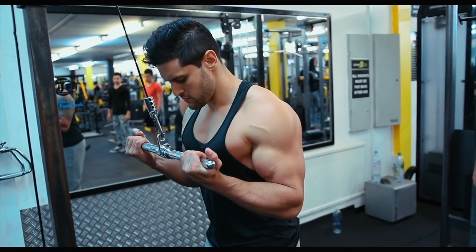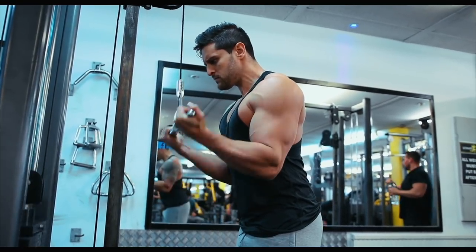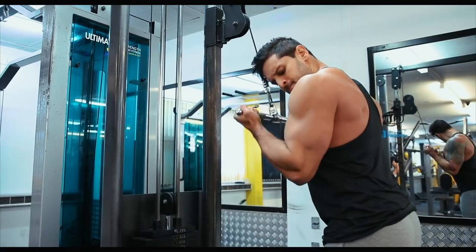If you can't get to grips with that exercise — some people do struggle with it — here's a variation that's often forgotten: an underhand grip tricep extension using the straight bar. Setting your shoulders back and keeping your chest up, grip the straight bar with an underhand grip, pull it down and set your start position. Maintain the angle on the arms, extend fully and straighten the arms while maintaining that slight forward angle, squeeze at the bottom, and then control the negative. Make sure the straight bar goes straight down and not into the machine — if it is, take a half step back. Keep your elbows tight by your side. If you struggle on normal tricep straight bar pushdowns due to elbow aggravation, this variation could help relieve that.